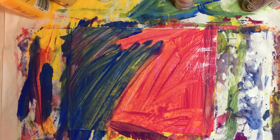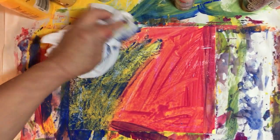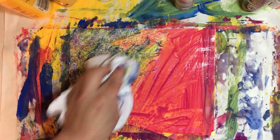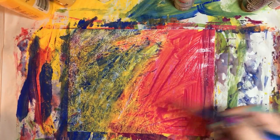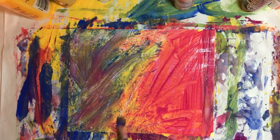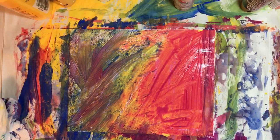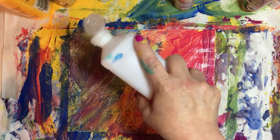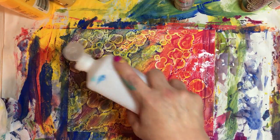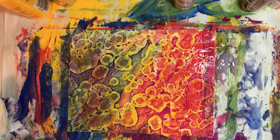Not crazy about the blue, the way it's mixing. So I'm just gonna dab a little bit here. And put some more here. Okay, well it's still wet. Alcohol. And what the alcohol does, it hits the acrylic paint and it pushes it aside, causing these marks.